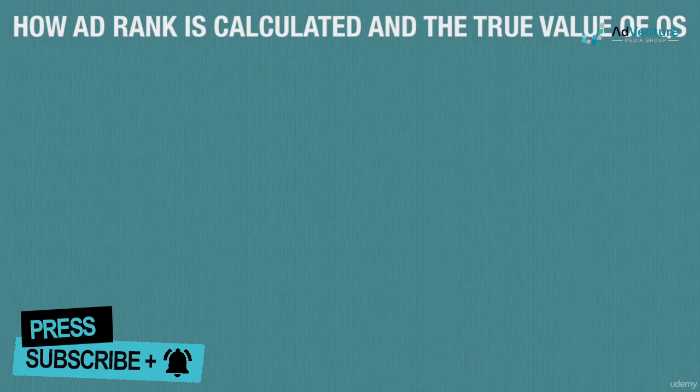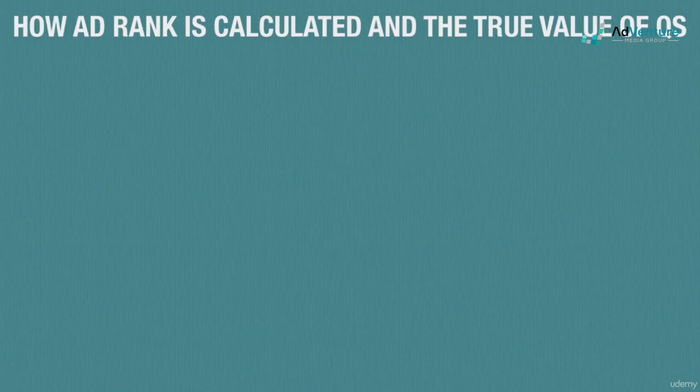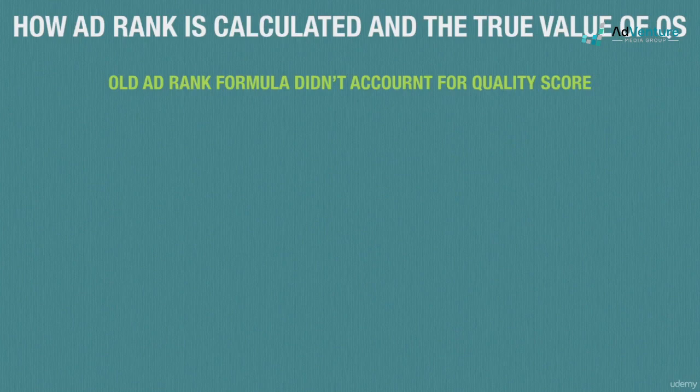So we now know the history of quality score, why it was implemented, and we also know all the factors that make up quality score. But the question still remains, who cares? Who cares how good or bad your quality scores are? In the previous slide, we spoke about inflated costs with low quality scores, and now we're going to really dive into what exactly that means and how it works.